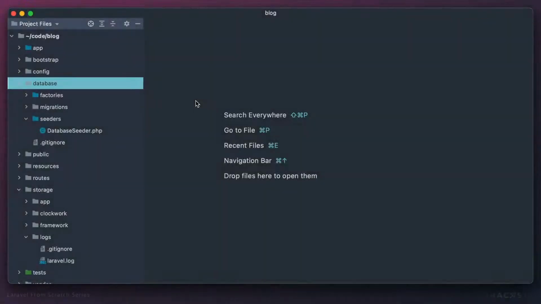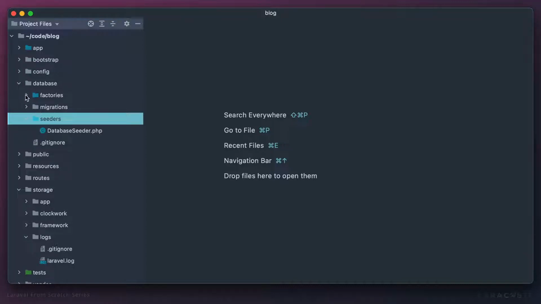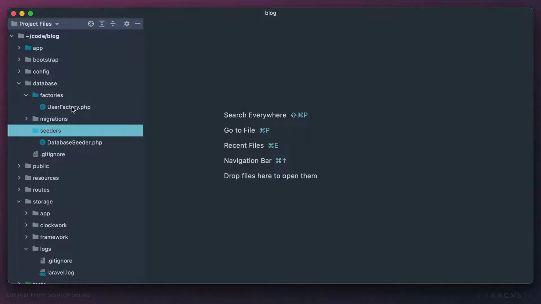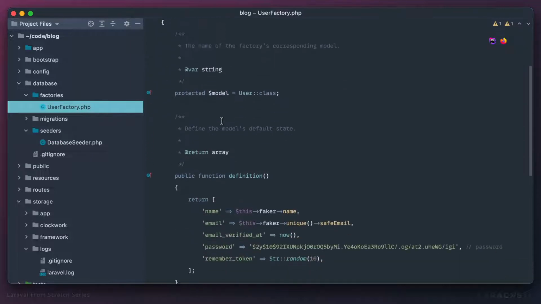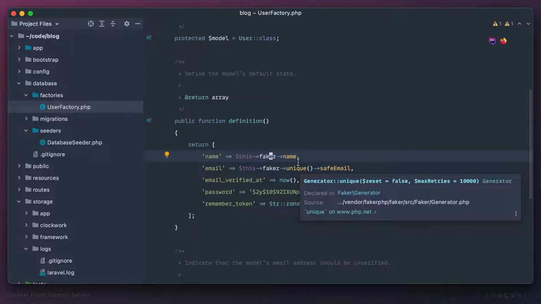If you have a look at your database folder, at this point you're familiar with the migrations directory and the seeders directory. But there's also one for factories. And again, we get one out of the box for a user factory. Notice the user definition. And then for each attribute, we populate it with some kind of fake data to satisfy that column. And notice we referenced this library called Faker.